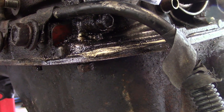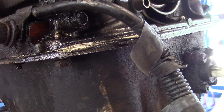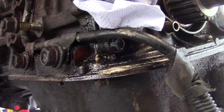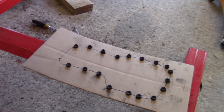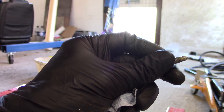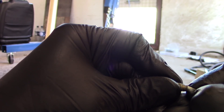I have a feeling the oil pan has been off before because on top of the bolts you can see some of the sealant has come through, and you're supposed to apply the sealant in a way that goes around the bolt holes rather than over it. So I'm pretty sure in the factory it would have been put correct. That's all the bolts and nuts out of the oil pan. Annoyingly, every single bolt has some of this sealant goo all up in the thread, so I'm going to have to clean up all these bolts before we can reuse them.